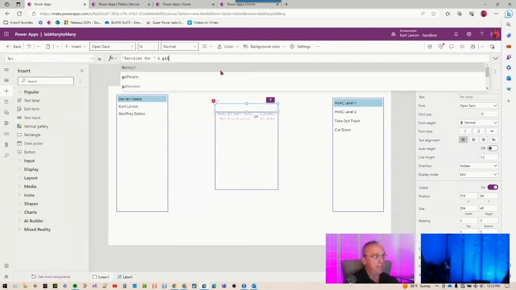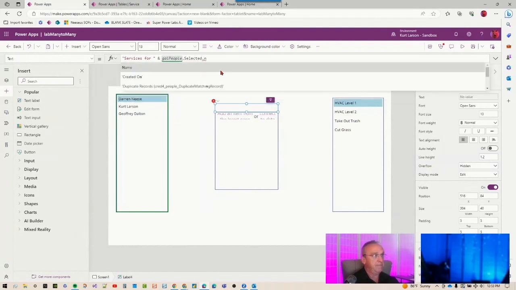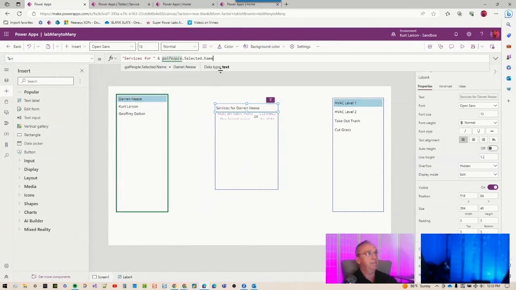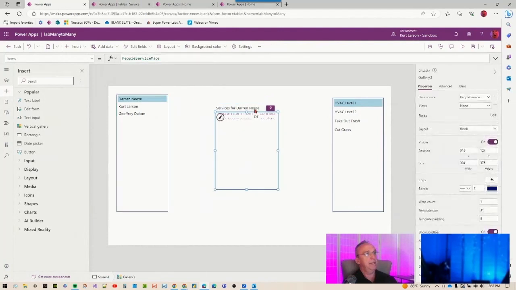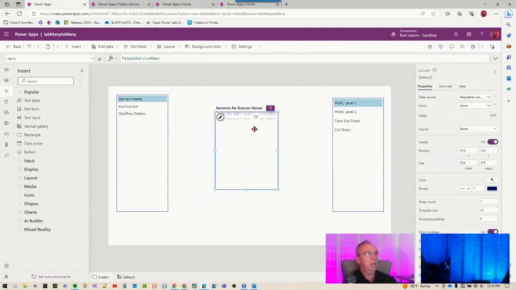And I'm going to say gal people dot selected dot name. So let's see how we got that going. I'm going to put that in bold. Make him bold. And then I'm going to insert another label.